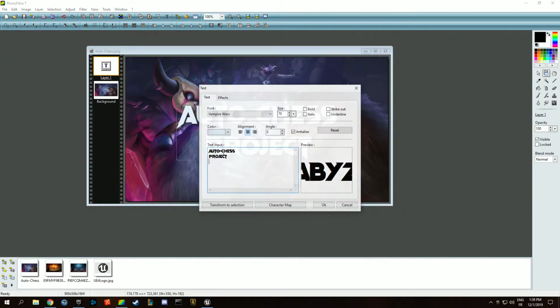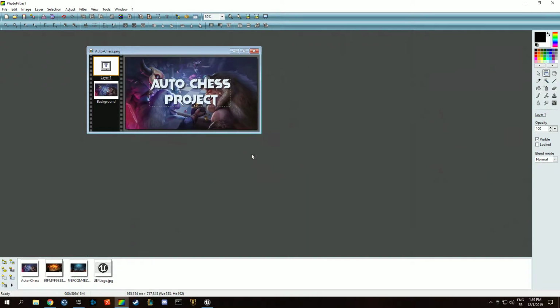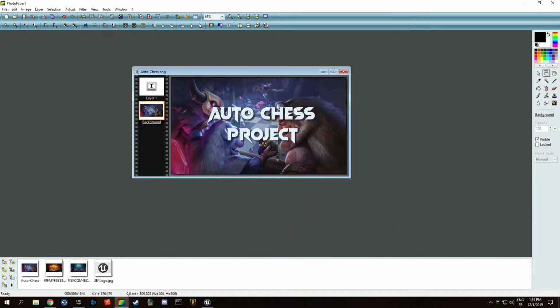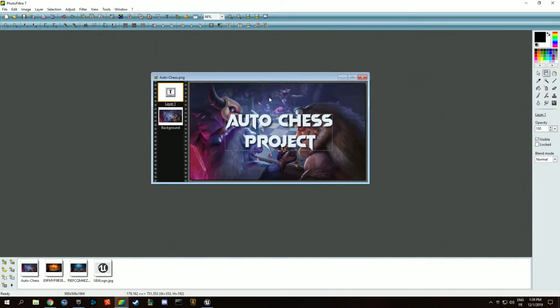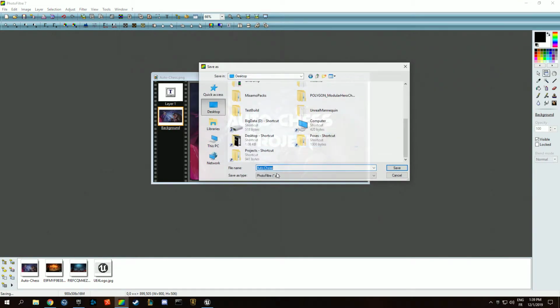We're going to remove the union bar, I don't know how it's called in English. So, auto chess projects. As you can see, this is like a cheap Adobe Photoshop. I'm sorry about this. It's a little bit of a shame. So we're going to rename it auto chess.